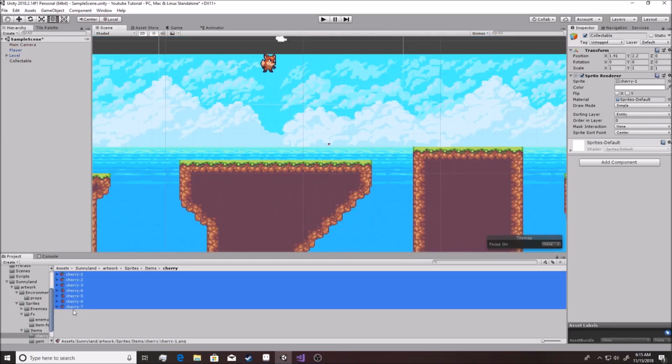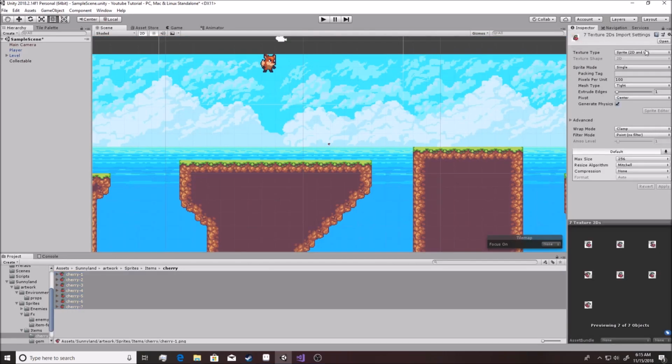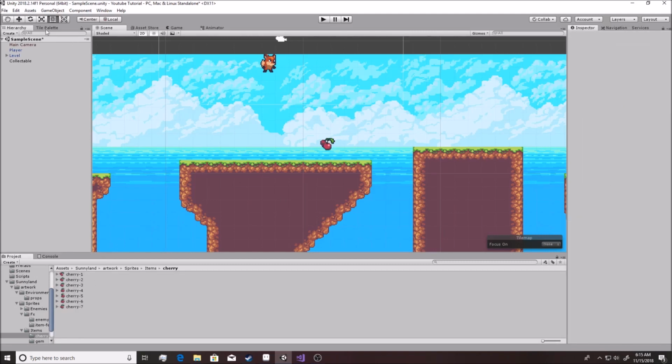So we're going to take all these pictures. We're going to shift collect them. We're going to unlock that. And we're going to hit 16 pixels. We're going to apply it. And boom, we have ourselves a cherry.